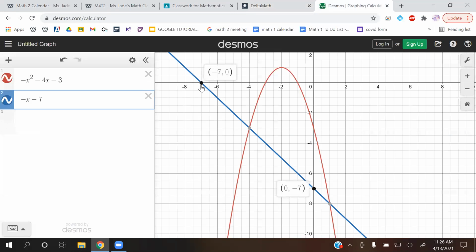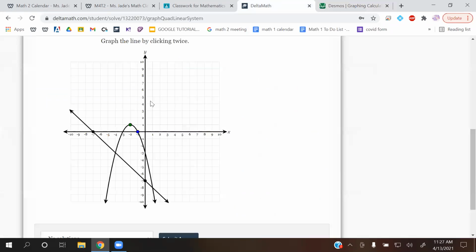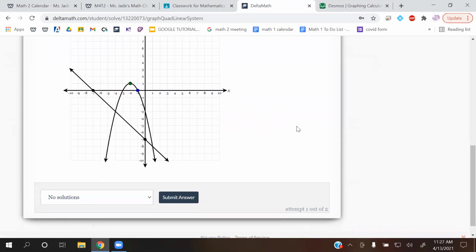And all I did there was literally just pick any 2 points that are on this blue line, because we just typed the blue line's equation and then you just pick any points. I could have picked -7, 0, and also I could have picked -6, -1 as the 2 points that I click on Delta Math. It doesn't really matter what 2 points you choose. You could choose this one, I'm trying to make it the whole number, you could choose this one, like it really doesn't matter. But anyways, I chose the 2 intercepts, and so here they are. Here's our graph.